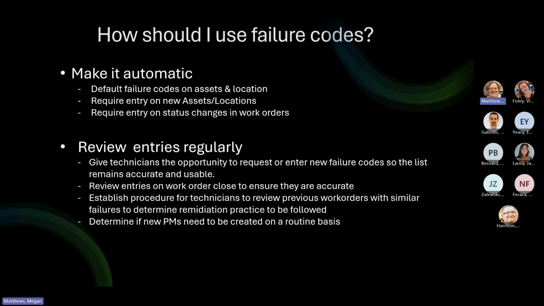The next thing is review those entries on work order close. A lot of times what happens is when people are required to do something and they don't want to do it, they're just going to put garbage in just to get it in the system and be done. And if we never review it, we're not going to see that garbage. So even if you only review a smattering of them when you close them, you should be reviewing at least a few of them on a regular basis to make sure those are accurate.